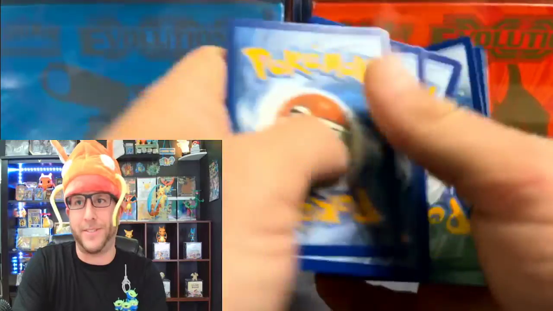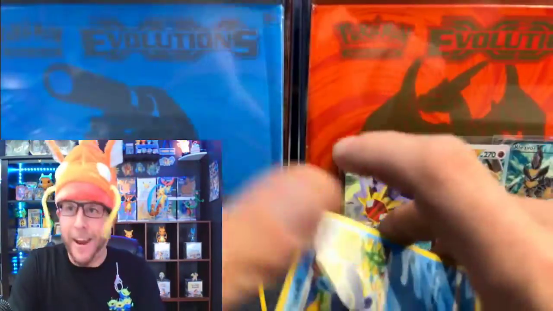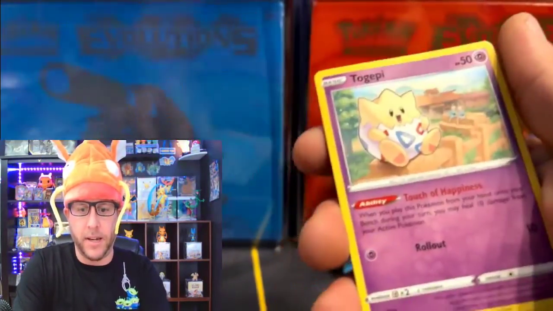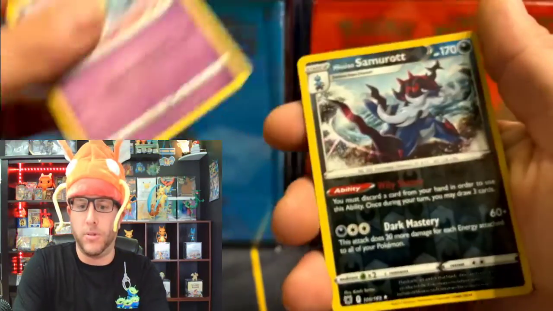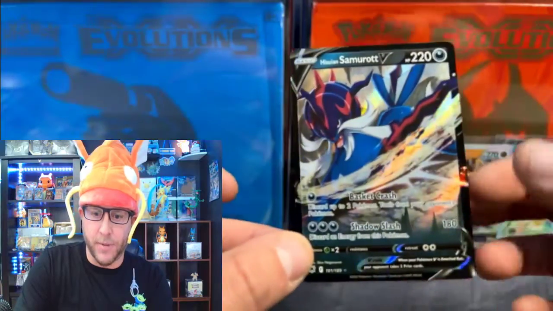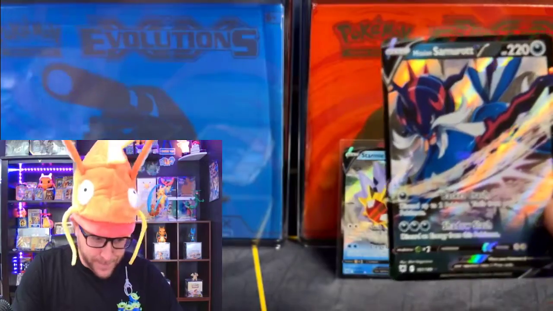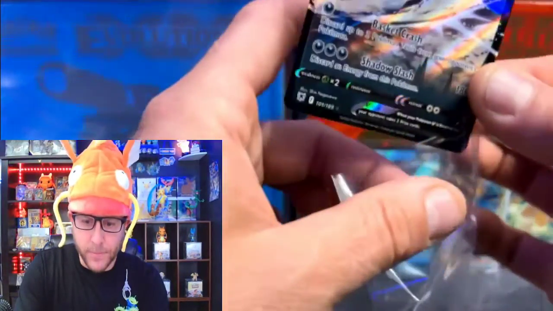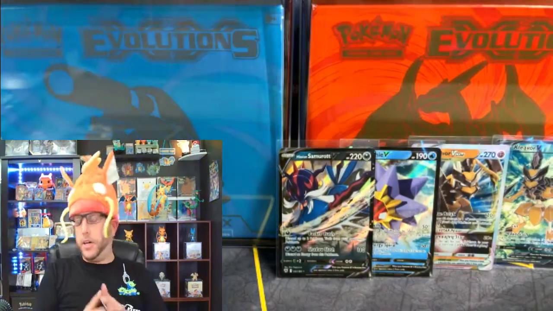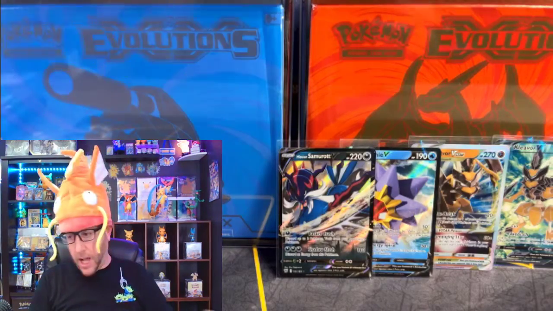Oh, look at that. We got the V-Star card and everything. Gust the Energy, V-Star. We did it. Here we go. Come on. Turn it all around right here. Psyduck, Togepi, Ralts, and a Samurott V. We will sleeve it. Two V's. And a holo from that.